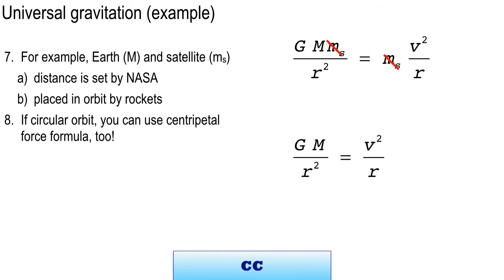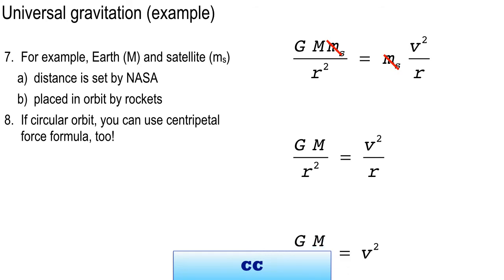Capital G times capital M in the numerator on the left, divided by r squared in the denominator on the left. And then on the right side, it's just v squared over r now. And hey, you guys, this is the acceleration. The technical term for this is the gravitational field strength. And this is v squared over r, centripetal acceleration. So now we've got an equation about accelerations. Now we're going to mess around with it a little bit more, and we're going to get these r's out of the way, or simplify the r's.